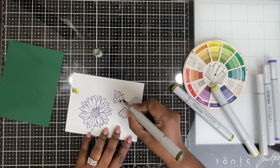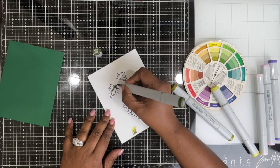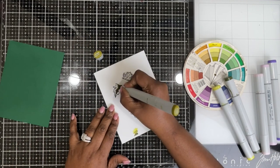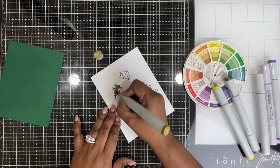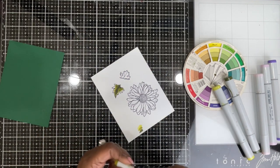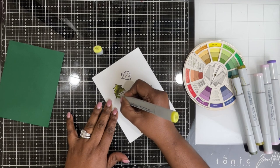I'm going to add the darkest green, in this case YG99, and I'm going to use that in the center of the leaf, or where the vein of the leaf would be. And then I'm going to blend that using YG95. When you're blending this, make sure you're not going deeper into the white or the dark color, but only in the tip of where you end the dark color is where you blend that, so that gives you a more even blend.